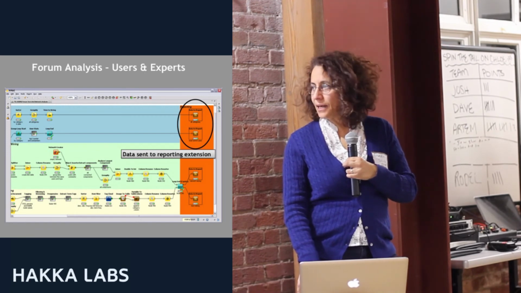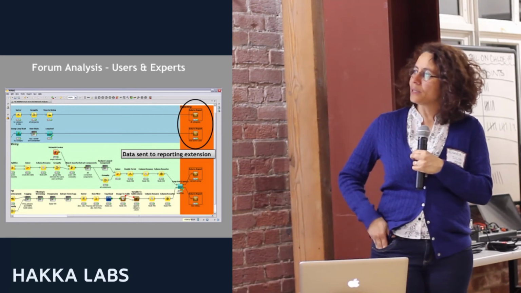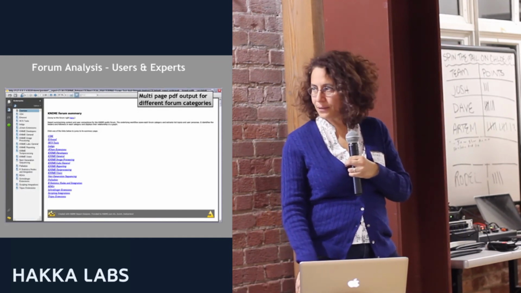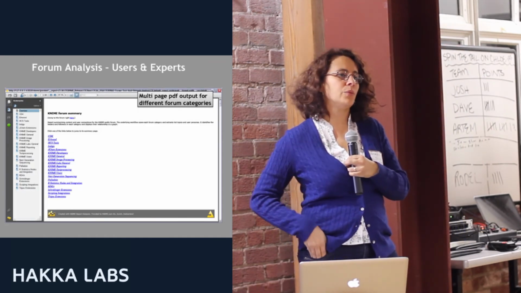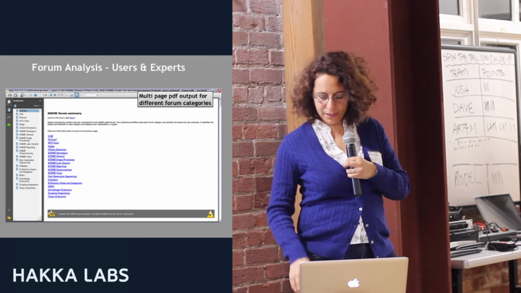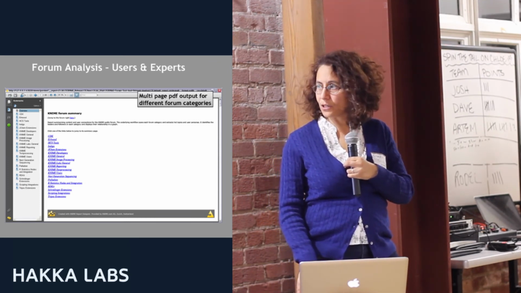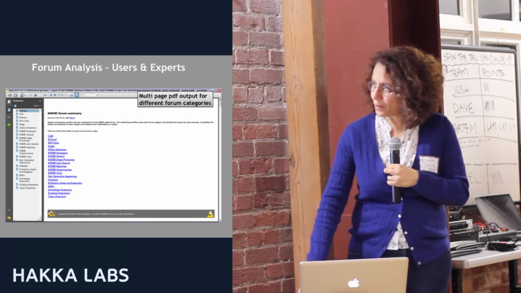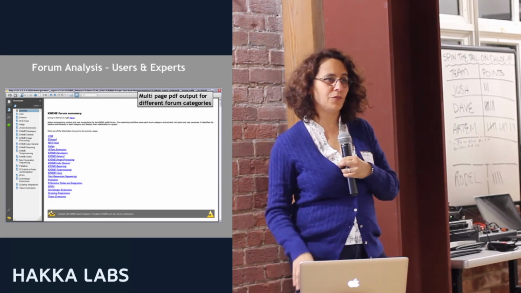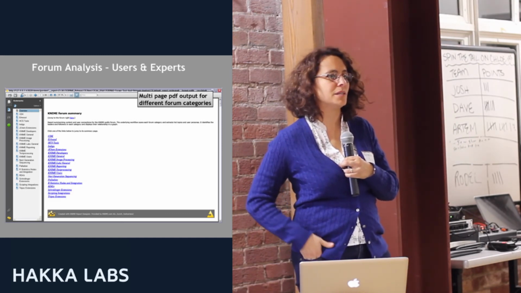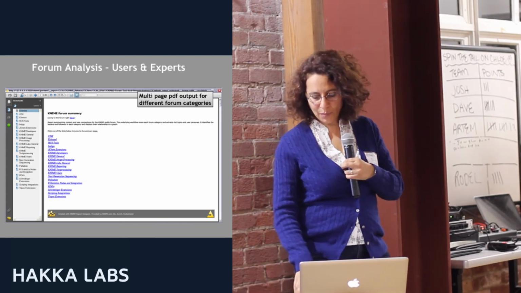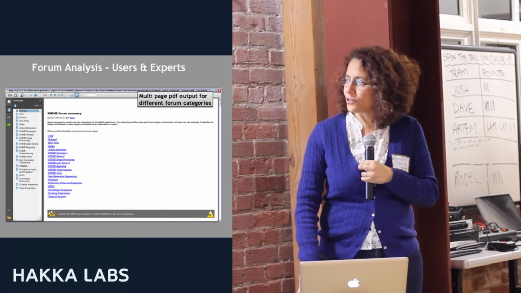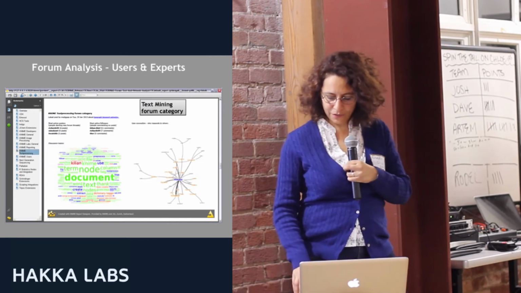Okay, and then eventually, that's the reporting that came out at the end, a multi-page PDF output. You click on the link, and you get the page with the description of that particular category. So here is the list of categories in the forum. You select one, and it's a simple report just to isolate the different categories, because the CEO was interested in some of the categories and much less in some other categories in the KNIME forum. And here there are a few examples. If you want, I can show you them, one after the other.